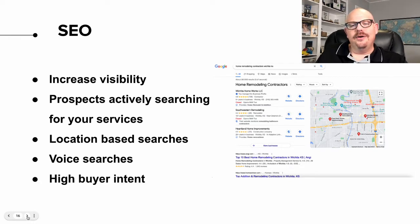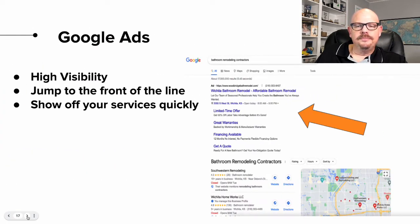And obviously, when we're dealing with search engine optimization, the reason this is so powerful and so important is people who click to your website from an organic search generally display a higher level of buyer intent than a person who might click on an ad. A person clicking on an ad often is still in research mode. A person clicking on a search link is often in buyer mode.